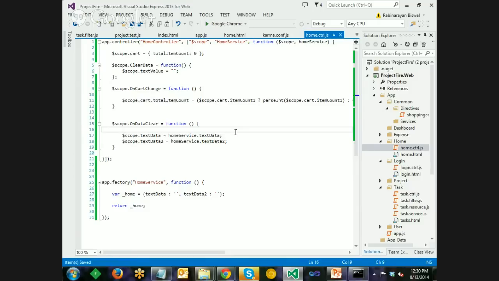I'm doing nothing basically. I'm just delegating some responsibility to the service instead of directly updating that text data to models.